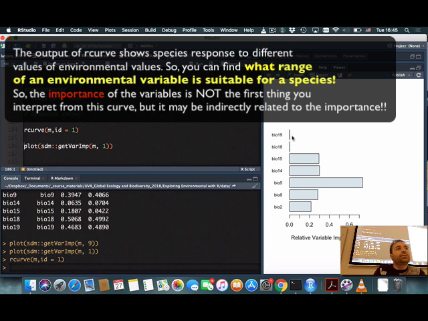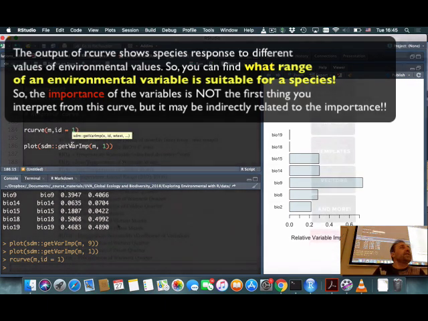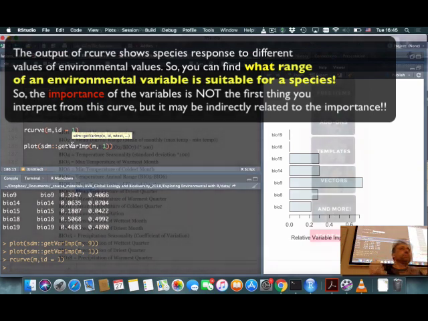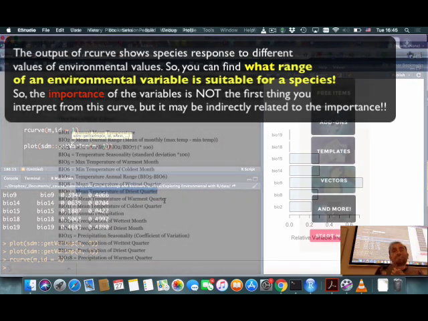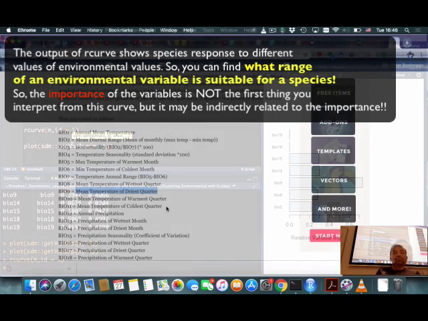Here also you see there is no importance for them. So these two, response curve and variable importance, are two ways to understand the relationship between environment and species distribution to interpret the result.